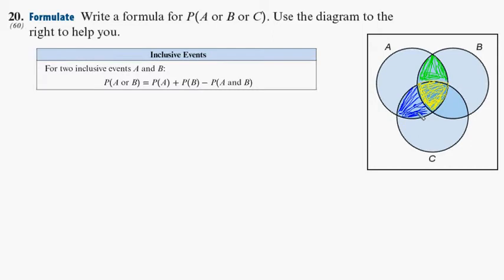And then goodness, I'm running out of colors here. I'll make this one red. B and C overlap in this red section here, right? Okay, so the idea with these probabilities is that if you just take the probability of A, the probability of B, the probability of C, and do A or B or C, if there'd be no overlap, that'd be easy. You could just add the probability of A, the probability of B, and the probability of C, and you'd be good to go. Because remember that OR in probability means adding.